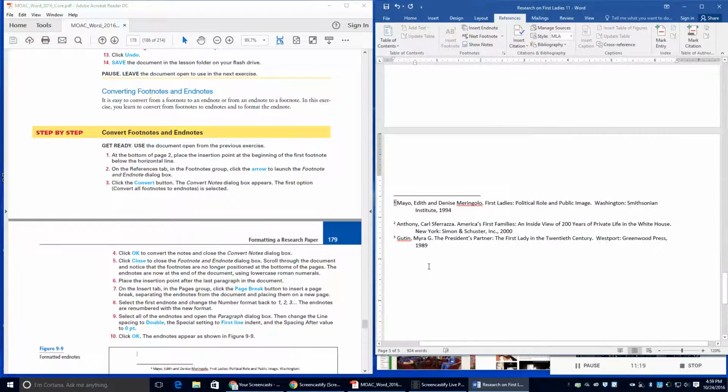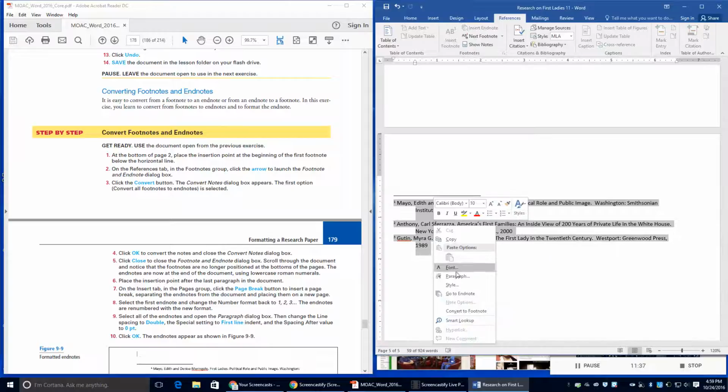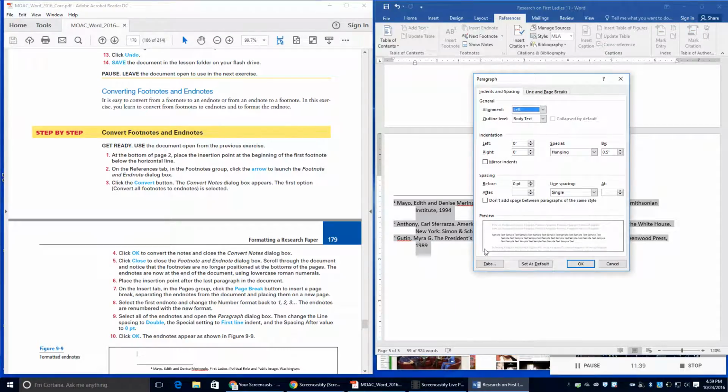Okay. It says to select all of the endnotes and open the paragraph dialog box. So I'm going to just highlight it all. We're going to select them all, go to the paragraph dialog box, and we're going to change our line spacing to double.